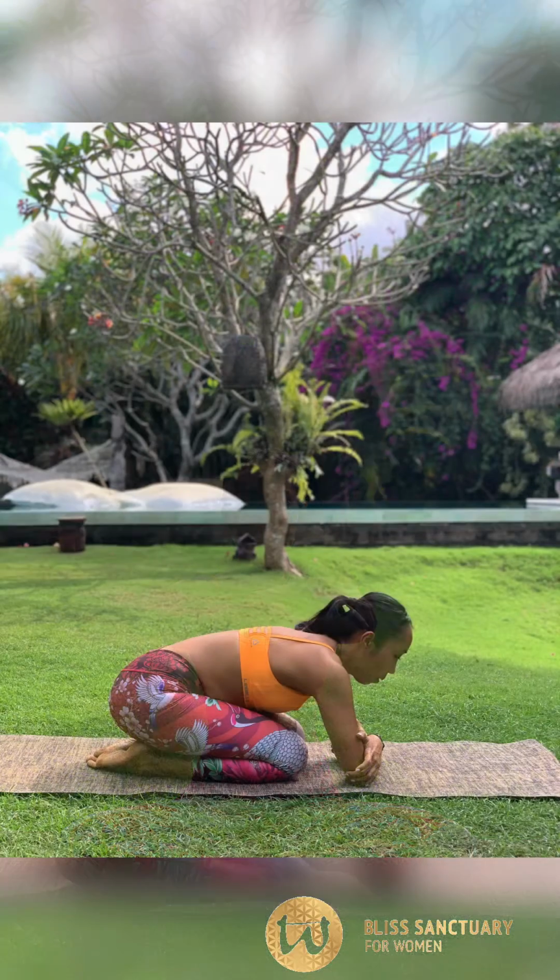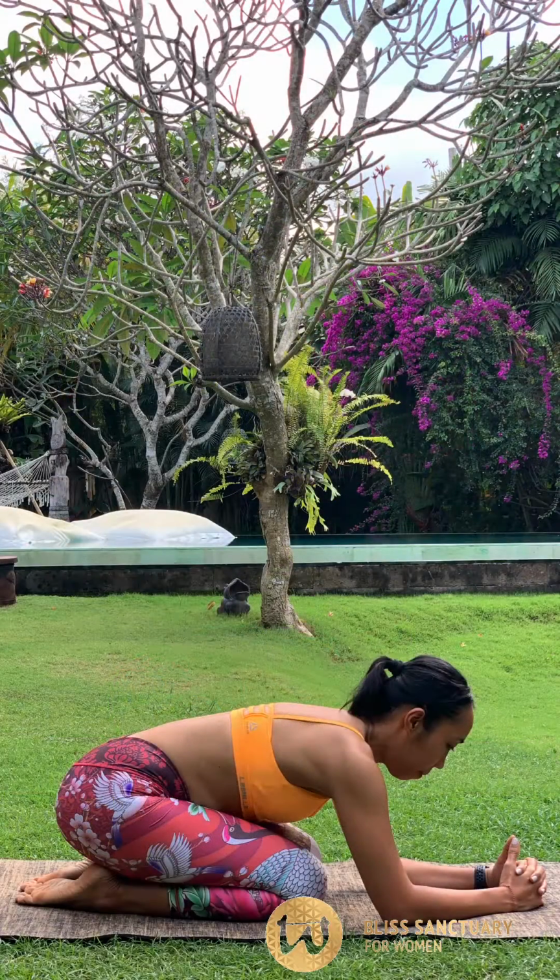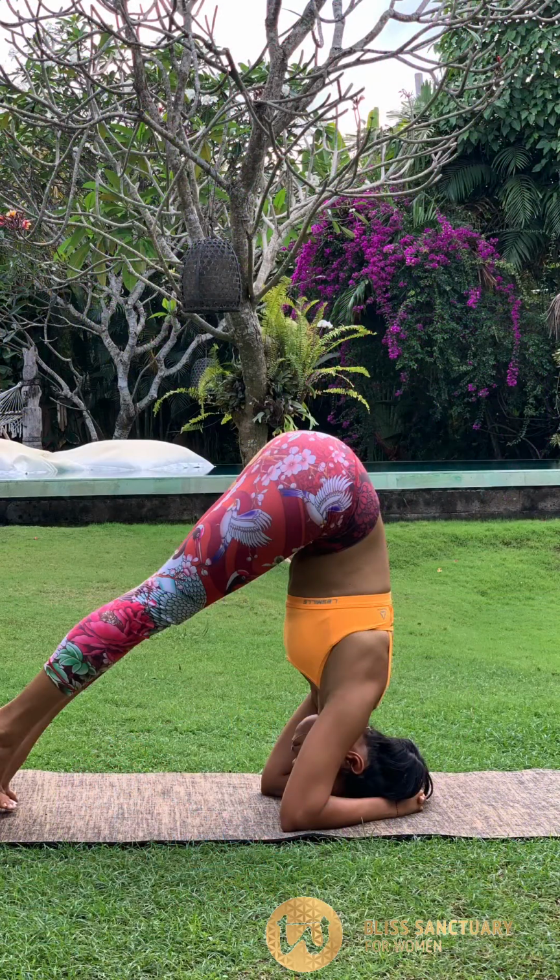Grab your elbows. Drop your elbows on the floor. And then interlock your fingers. Now drop your head between your palms, tuck your toes and lift your hips up.